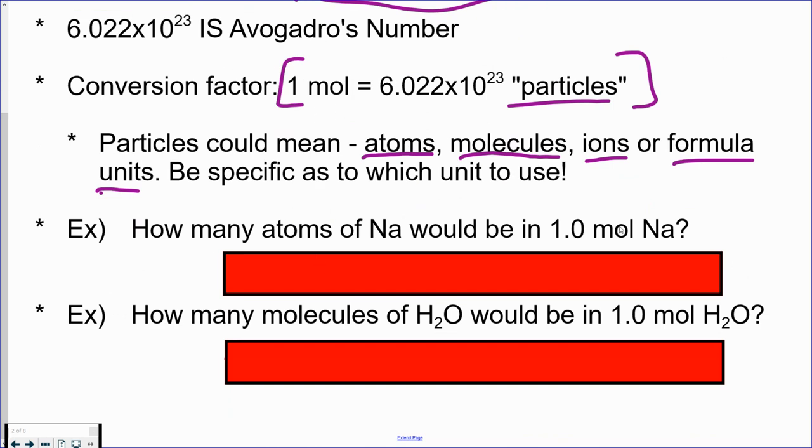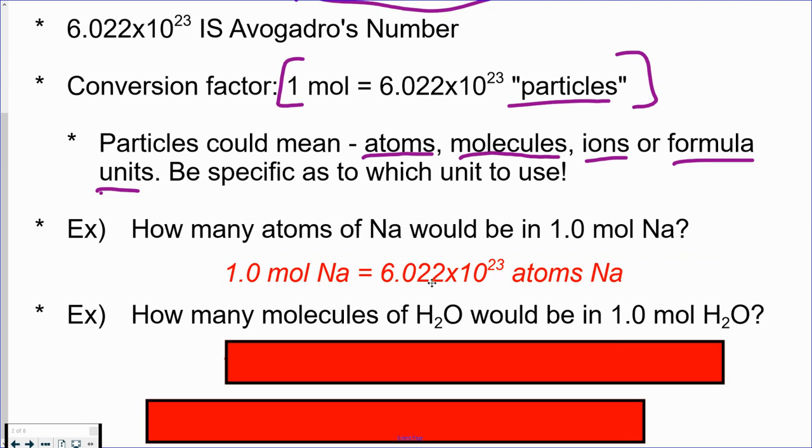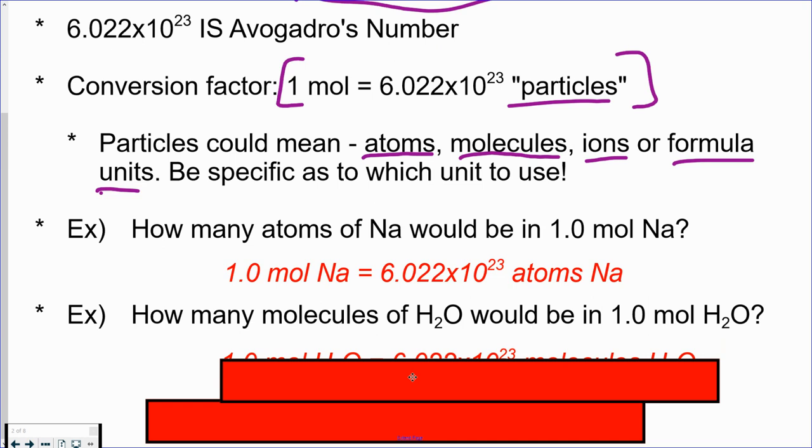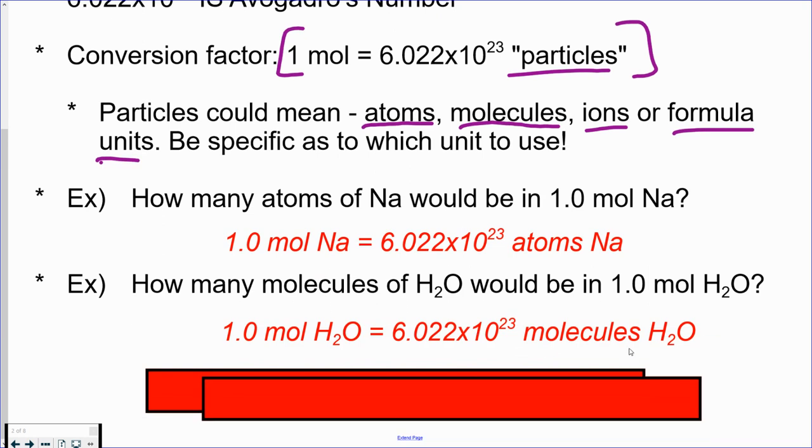So what does 1 mole really tell us? Well, no matter what we have, if we have 1 mole of something, we have 6.022 times 10 to the 23rd atoms of sodium, or atoms of whatever, if we have moles of one element. Now, if we have molecules of H2O and we have 1 mole of them, how many molecules will we have? Well, you guessed it, that's 6.022 times 10 to the 23rd molecules of H2O. So remember, 1 mole of anything will equal Avogadro's number of that thing. Okay, so a mole of sodium equals Avogadro's number of atoms of sodium that you have.